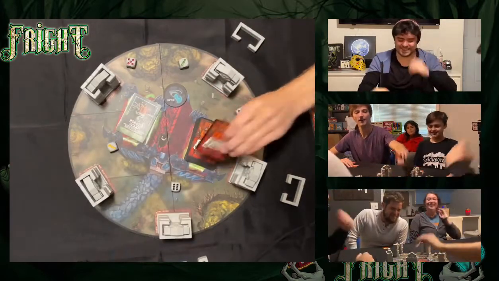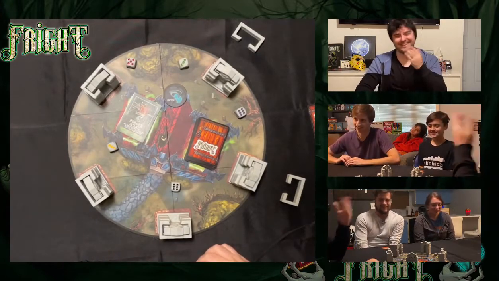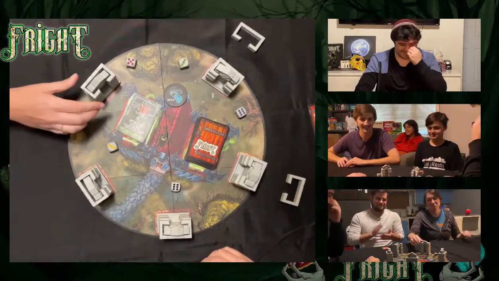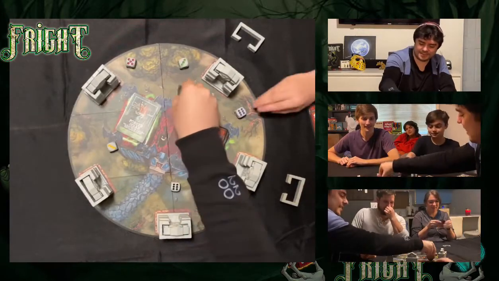Spencer gets scared and he draws a card. But he now gets to choose. He still has a choice of who he gets to scare. And I'm gonna have to scare Megan. I should have seen that coming. She doesn't have a card to save herself this time, so she loses one but draws a card. And now it is the dice phase once again.